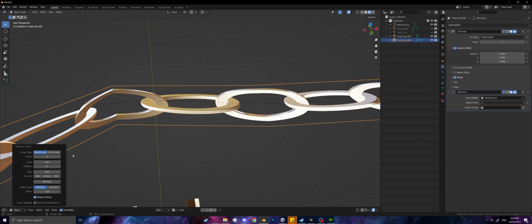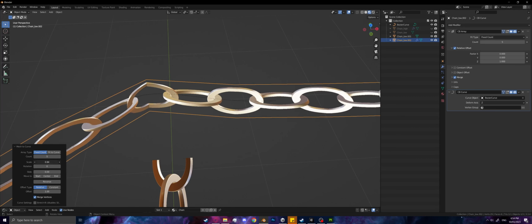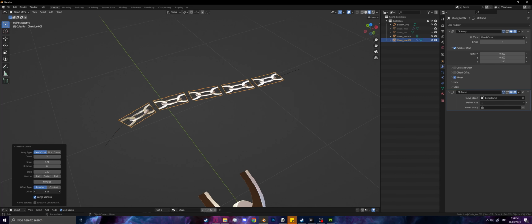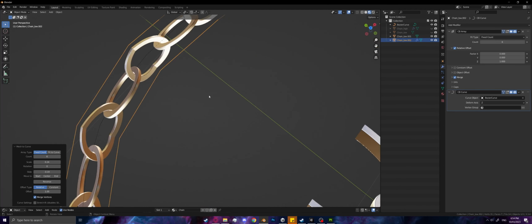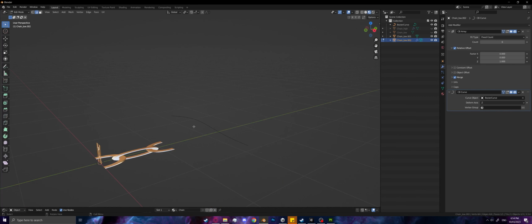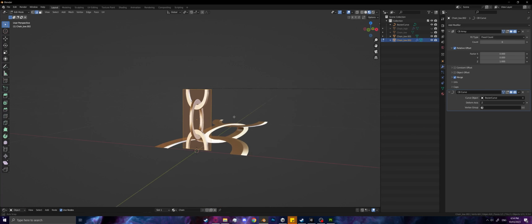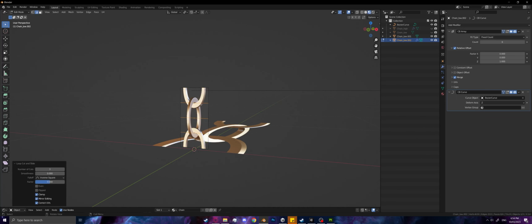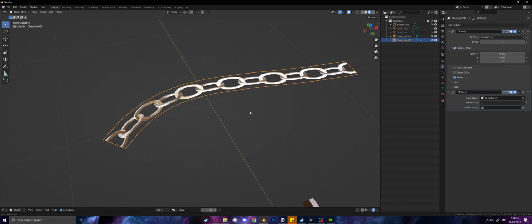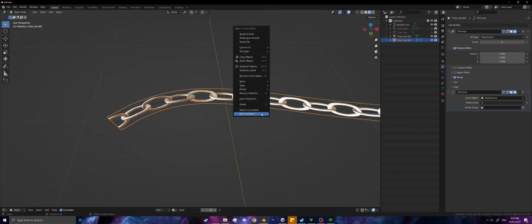So we can add more of them. As you can see here, we can edit the scale so they go down further. And we can also increase the offset, but don't do that. Don't even touch the offset. We can also slide it along like this. Now, some of you might have noticed that there's a bit of normals messing up here. So all you need to do is go back into edit mode, come back to this thing, and press Control R and add in a couple of loops, and that will fix the majority of the issues.